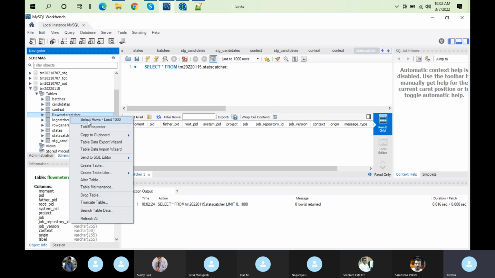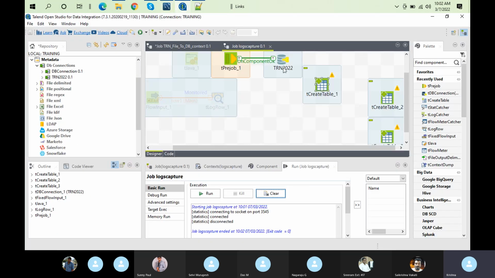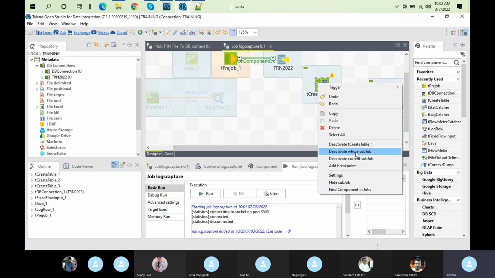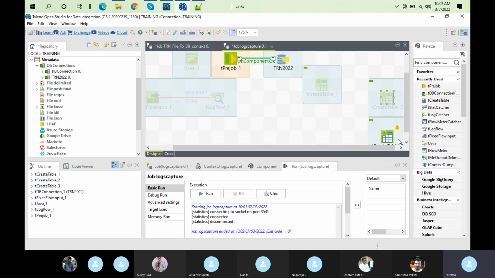So this is how you are going to create a table. You can delete this, we don't need it. We are just creating the tables we are using. Let it deactivate. Which environment are you going to run your job in? Make sure, before setting the project settings, these tables are created in that environment.